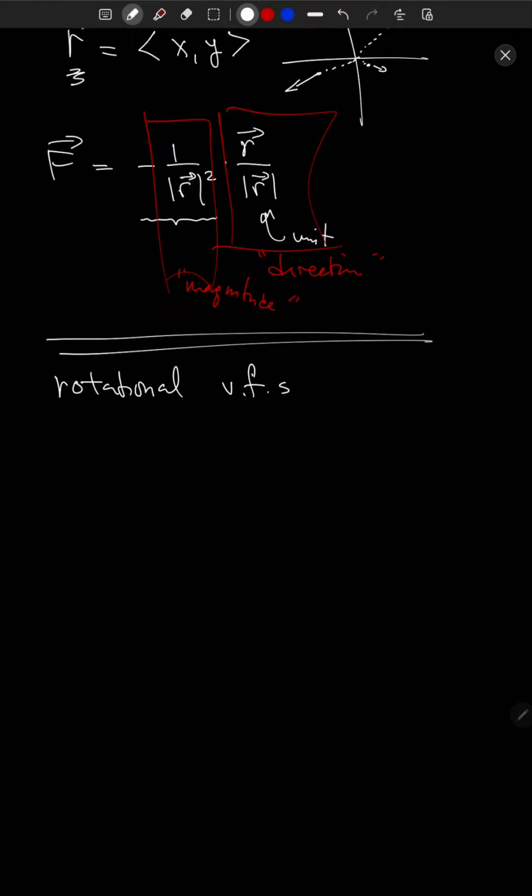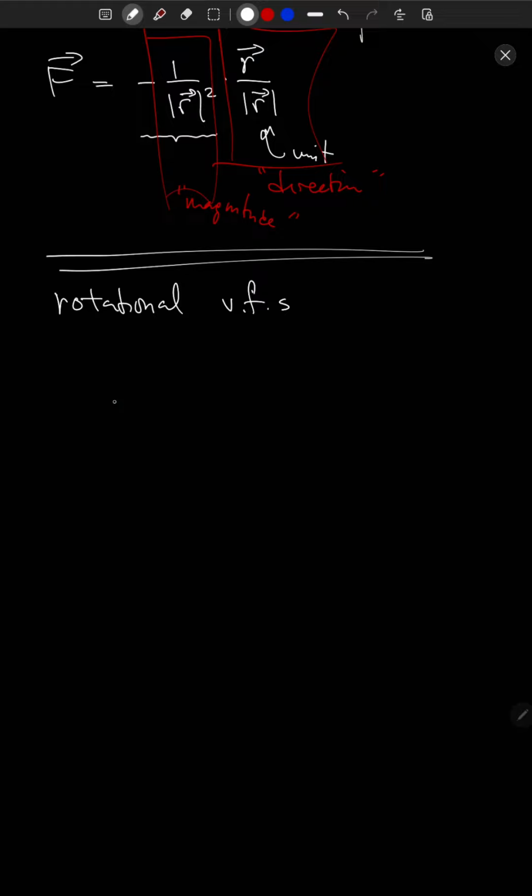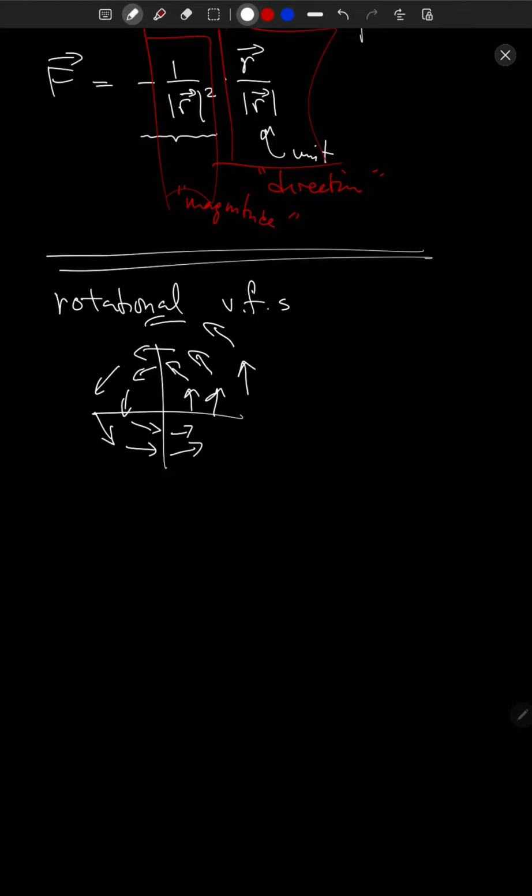I'm going to write VFs often for vector fields. In terms of a picture, something like this, where at every point you have a vector, and if you put them together, you can see you're rotating around a particular point. We'll be studying these kinds of vector fields quite a bit in future sections. So one typical example here would be minus y comma x.